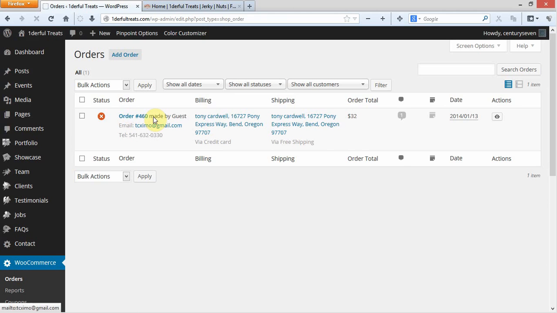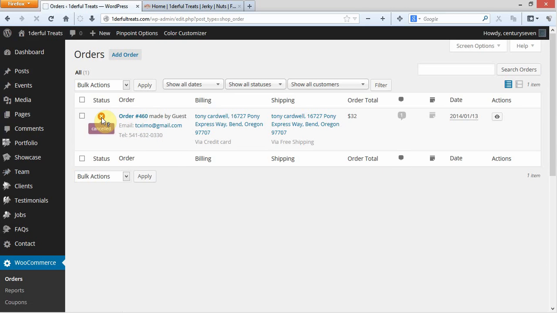We have an order number here, 460, and it's going to start there, but you will notice that as you get more and more orders, the numbers are going to stay sequential. So you'll get order number 460, then order number 461, and it'll go from there. It just tagged it at 460. It does that to begin with, and I don't know why the WooCommerce system does that. It's kind of interesting, but I don't know if it's a meta ID thing or not. Not quite sure, but usually the first order will be somewhere between the numbers 3 and 500. But after that, we put a plugin in that ensures that the order numbers are going to be sequential after that. So it'll show you the email address and then the telephone number.